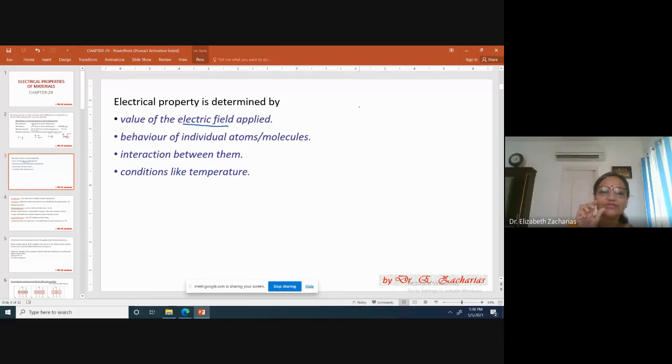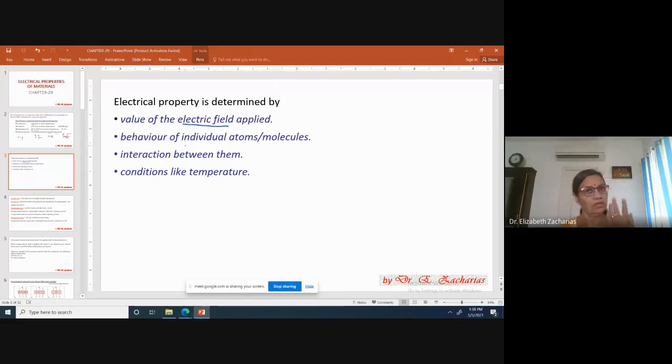Actually, there is one aspect of workshop called welding. When you're doing a welding, you have a plate to weld and you have the electrode. So when you bring the electrode, the gap between the electrode and the plate becomes so small, and there is an electric field involved. So there is a conduction that will happen because of the large electric field. That gap of air becomes a conductor. So you see that happening, and you don't have to go to the workshop. I'm sure that you must have seen those sparks coming when you are traveling somewhere also. That's because of the conduction that is happening in air. So electric field value is one thing that decides whether a material is a conductor or not.